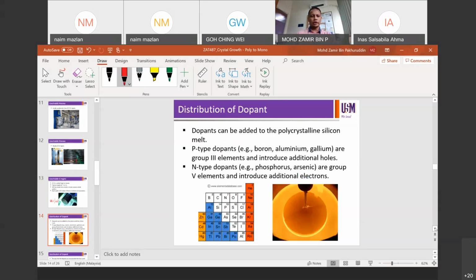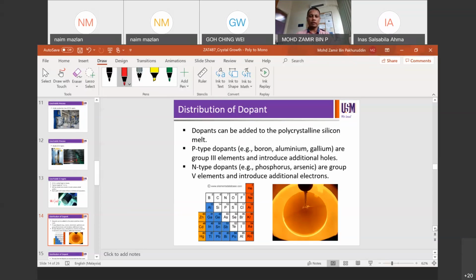Okay, distribution of dopant. We have discussed that when you do the growth, you can either leave it intrinsic, which means undoped, or you can introduce extrinsic impurities, like what we discussed in 386 last time. So extrinsic, masih ingat lagi apa? Kita incorporate dopant kan? Extrinsic can mean undesired impurities like metals, copper, iron, whatnot. That's not desired in the device, in the active area. But we can also incorporate desired impurities, like dopants in this case.